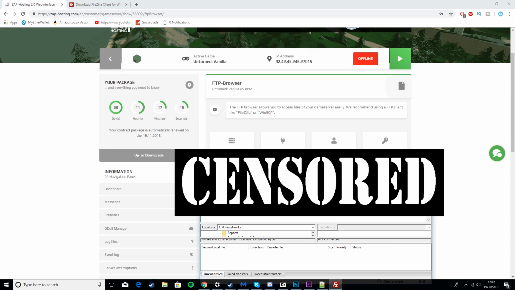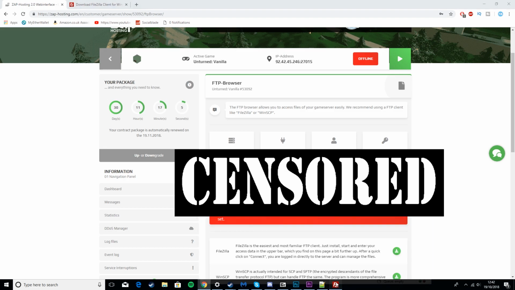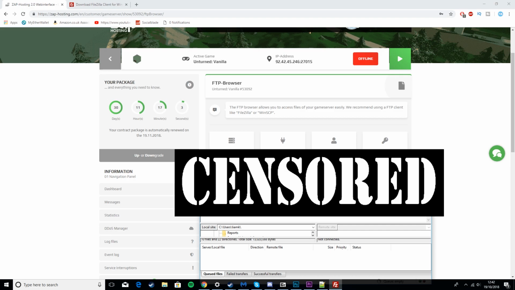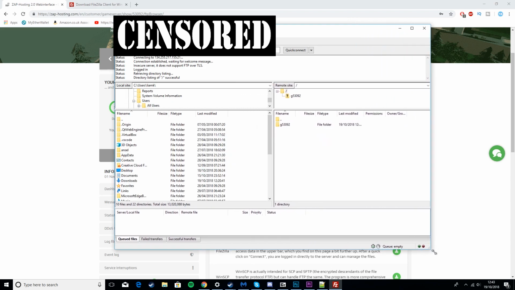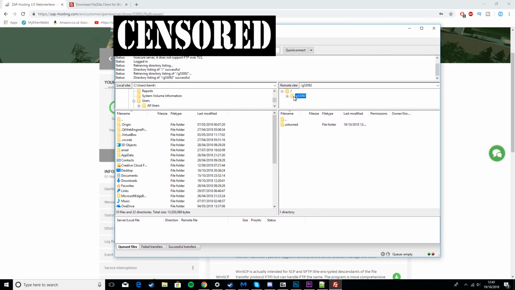Then your username is the username they've provided. The password is the password they've provided. I recommend just copying and pasting the password because it is case sensitive. And then the port is the one they've provided as well. Then you want to hit quick connect, hit OK, and then what you get is this file system.